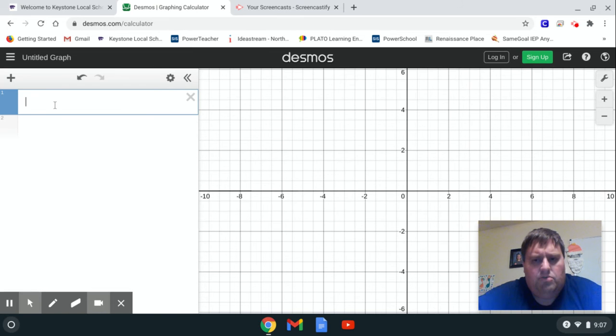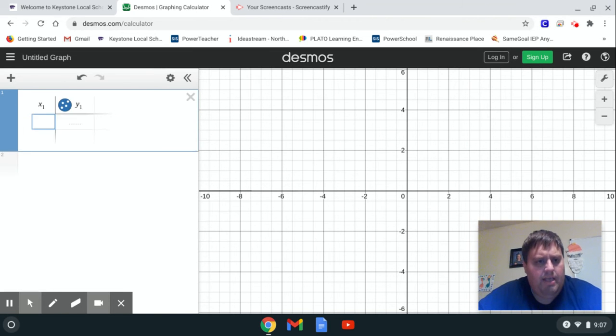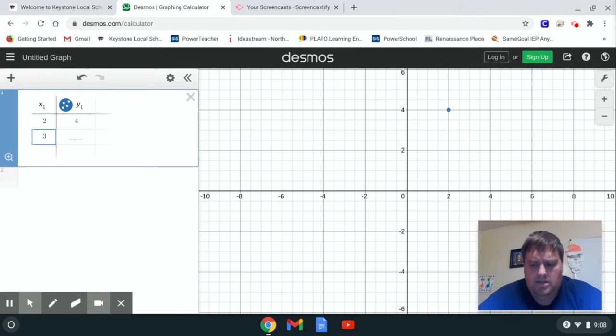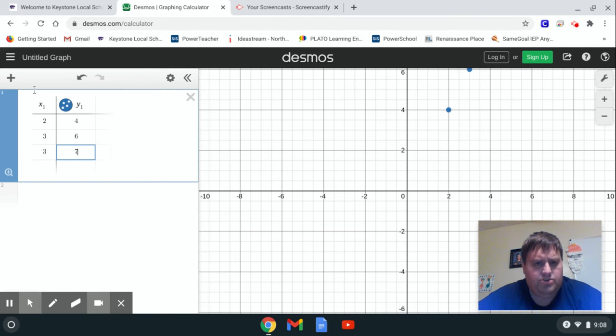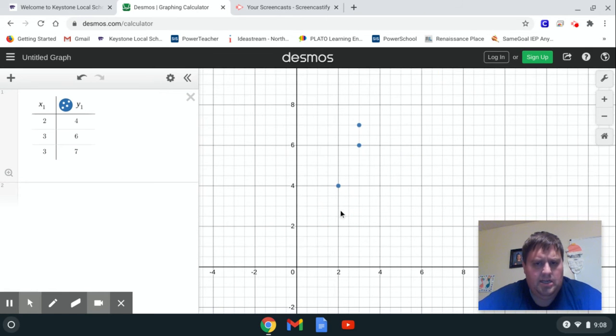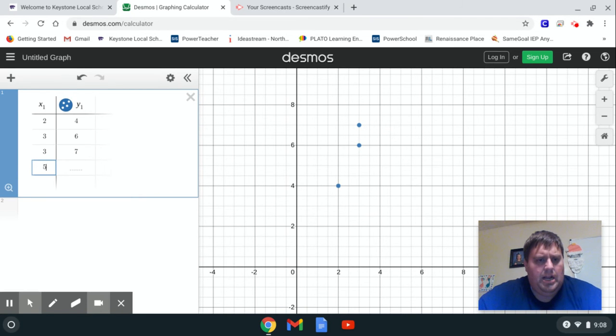If I wanted to make a scatter plot on here, I can go ahead and do that. I'm just going to type table in, and notice it says x1 and y1. I can plug in as many values as I want here and just keep going. Like on your homework, some of them are going to be make a scatter plot on some sort of electronic thing. Notice as I am putting these in that you can see them over here on the graph. You all see that? And I'm just making these values up.